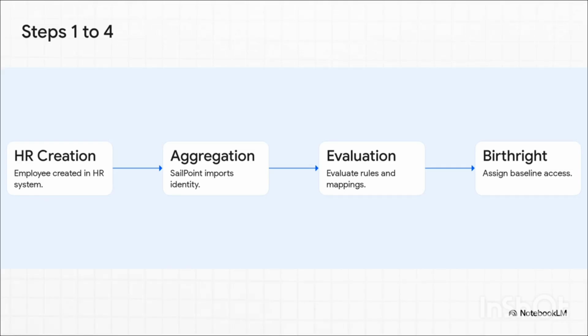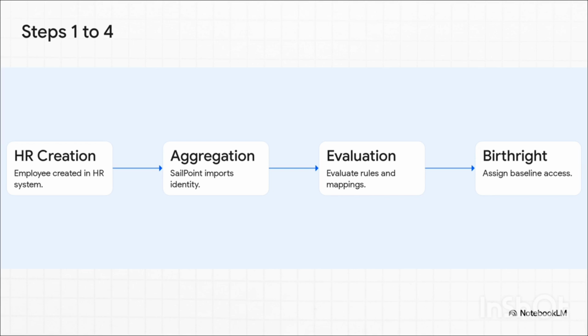Moving on to Section 2, the 7-step flow. I invite you to take some mental notes right here, as we're going to walk through the exact logical sequence SailPoint follows to make this magic happen. Step 1 is simply when the employee is created in HR. For example, let's say a user named John Smith, employee ID E12345, is joining the finance department in Bangalore. Here, HR becomes our authoritative source.